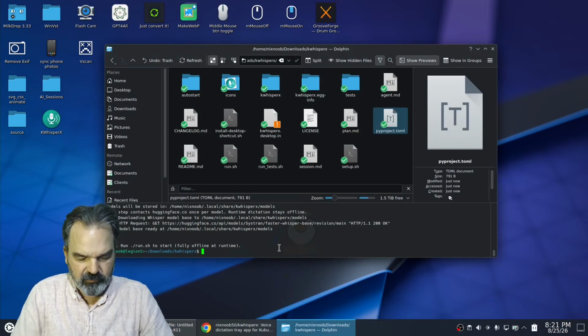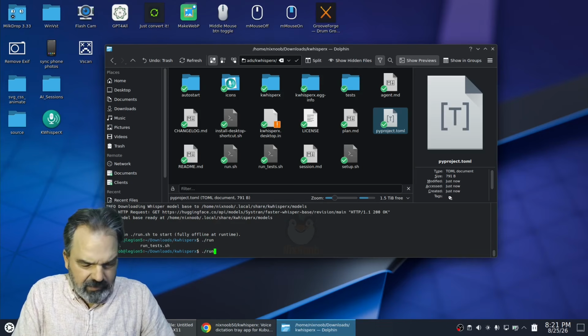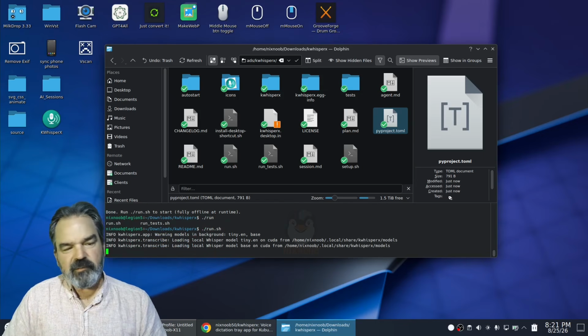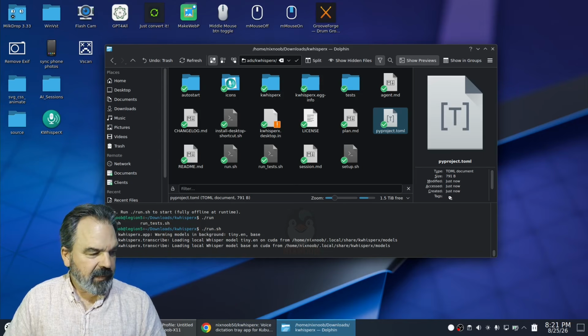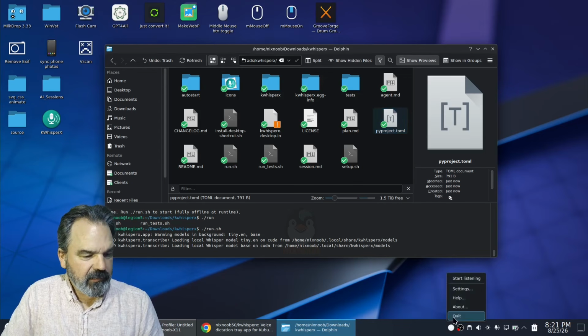Okay, so now we can just do run.sh. The first time you run it, it's going to download the Whisper model, so that might take a second. This is already running down here because I already had those models installed.